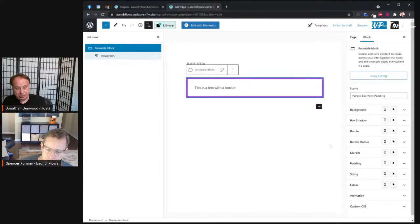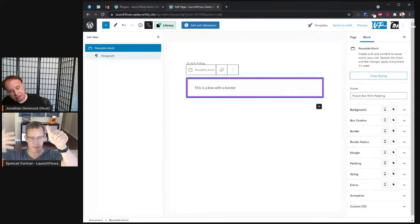Next, now that you've got that, I want to emphasize that for most people, there's going to be a ton of accessories that you can pre-use without having to make anything. I talk about this with launch flows. Somebody said to me, what's the difference between launch flows and cart flows and WooFunnels? I said, the other two are frameworks, which require you to build a huge amount of pre-made stuff, whereas launch flows, it just works on a product or works on a page.